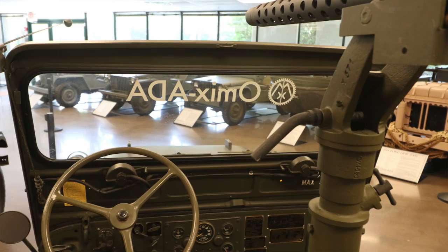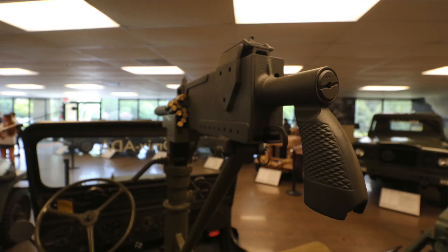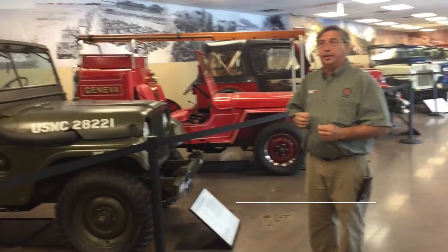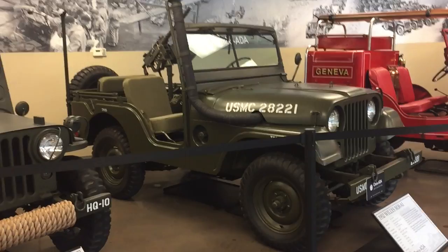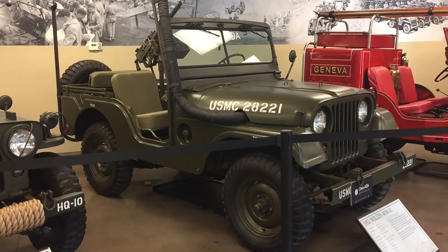You'll notice there's a machine gun on it. Not all Jeeps had machine guns, but most Jeep collectors like machine guns, so they put them on. That's a Browning 1919A. About this time, Jeep decided to create an M38A1 — a radically different vehicle, much larger, with rounded fenders and a sculpted hood. There are a lot of differences between an M38 and M38A1. It now has both batteries in the cowl, a larger battery compartment, a cutout in the hood for a snorkel, and a dimple in the fender for a blackout light.